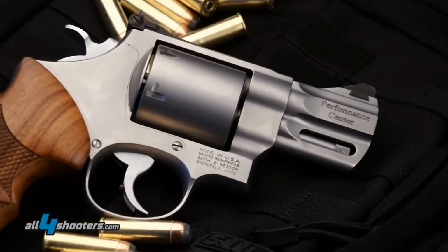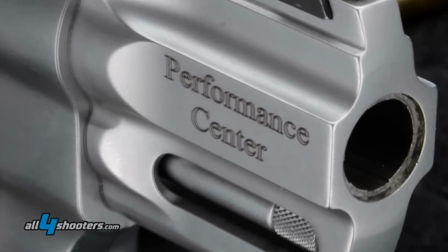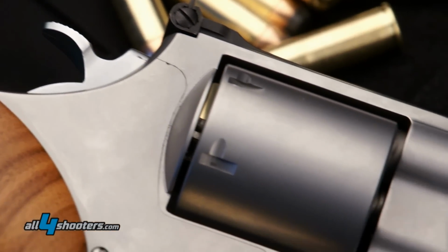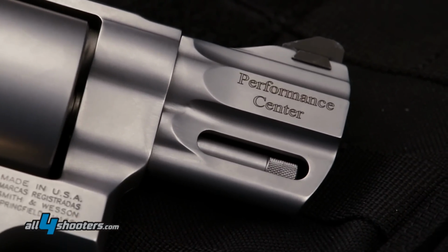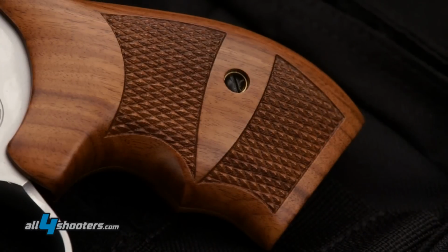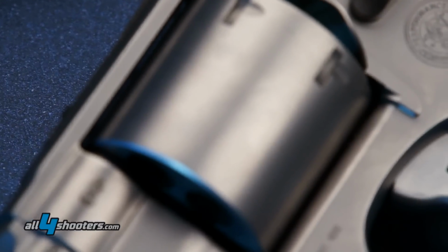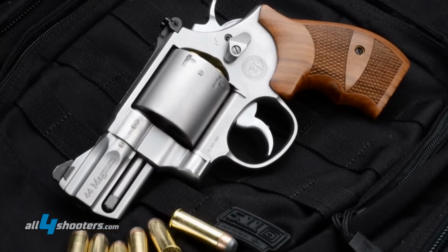Smith & Wesson 629 Performance Center revolver in 44 Remington Magnum caliber with a 2.5-inch barrel, a massive but definitely exciting snub nose. The Smith & Wesson 629 Performance Center revolver is built on an N frame using brushed stainless steel. The tested model features a walnut grip that gives a pleasant contrast with the stainless steel used. Although revolvers are packed with sharp edges, in this model they are virtually absent.